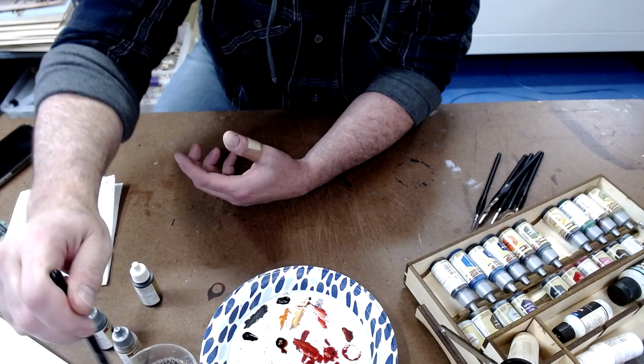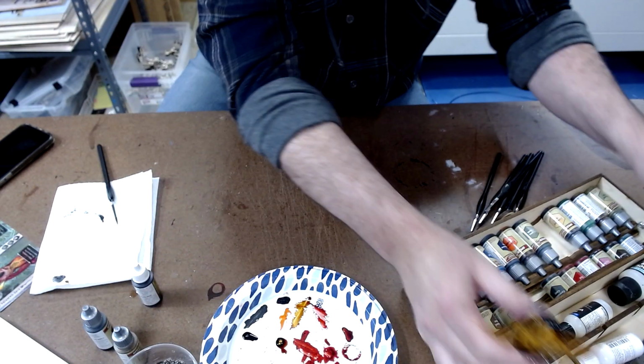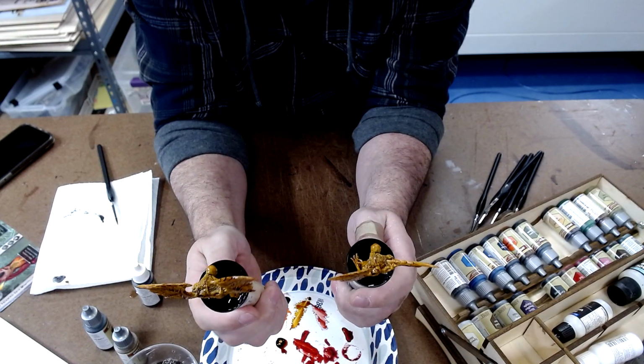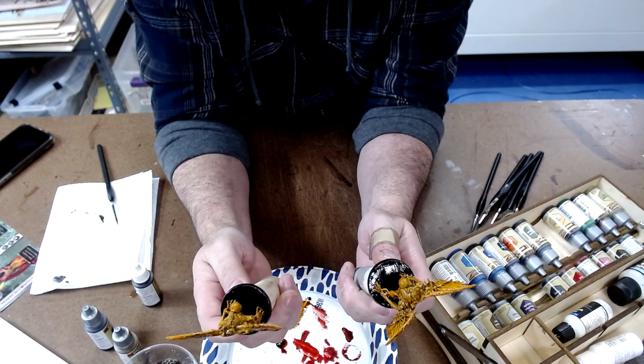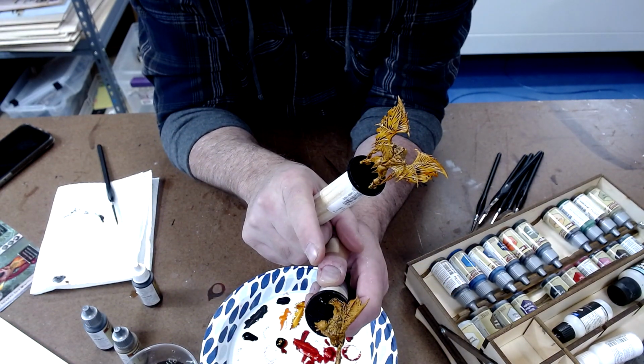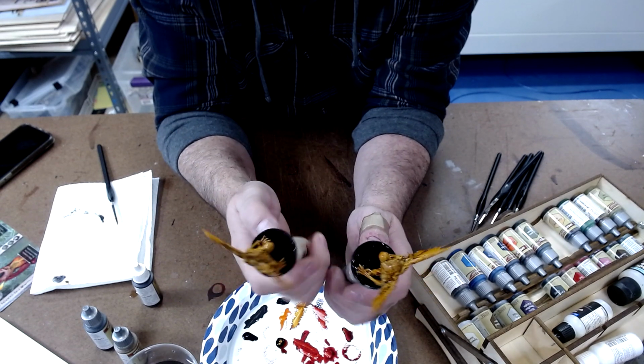All right, so wow, that went quicker than I thought. I really got both of these guys painted pretty fast. I mean, they're all one color. Now I've got to do the eyes, so I'm going to wait for the eyes to dry, and then I'm going to put a dot of white in there, and then when that dries, I'll put a dot of red just to give them something a little extra.